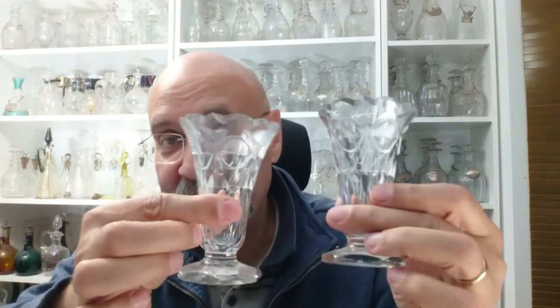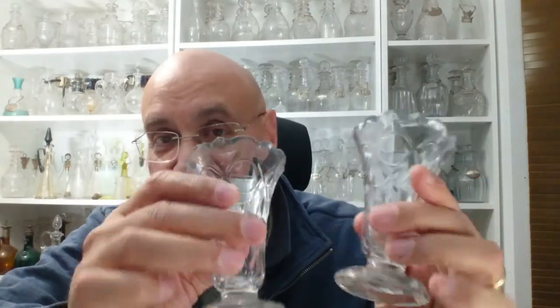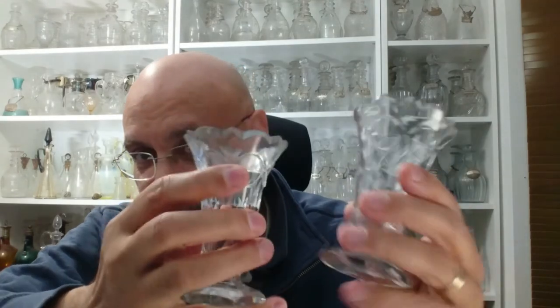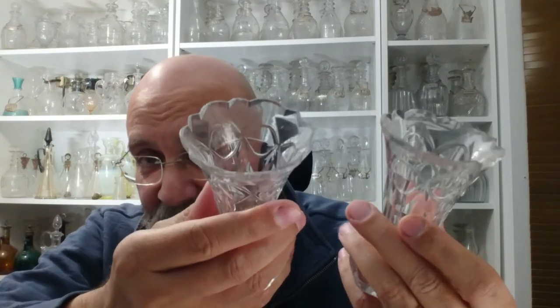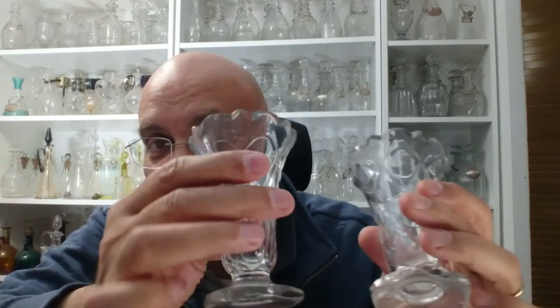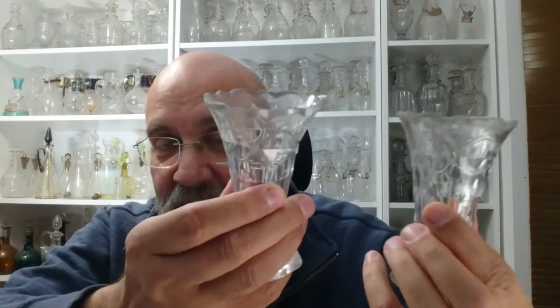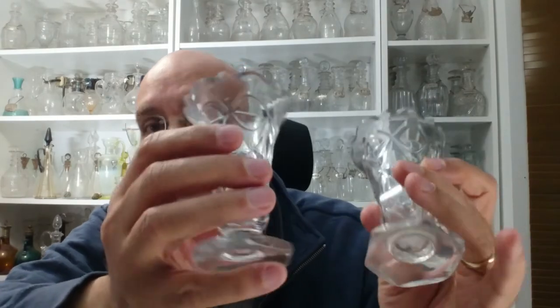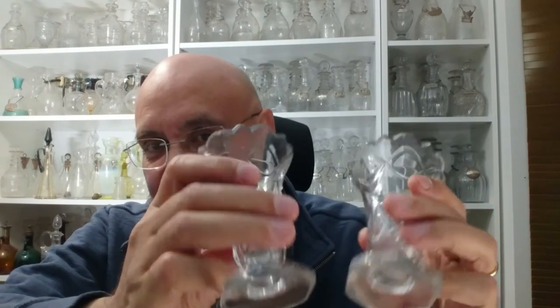Let me show you something. Yeah, I have a pair of these. And I bought these. Yeah, and I showed you one of them earlier, but I bought these as bud vases from an antique centre for £7. So the dealer didn't know that he got a pair of desirable 18th century or sort of circa 1800 jelly glasses. You know, you should know your business if you're in this business.